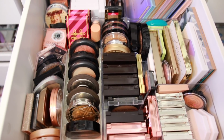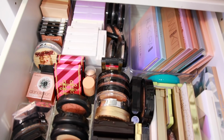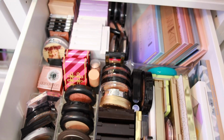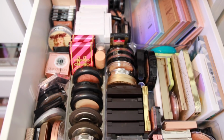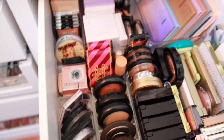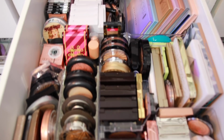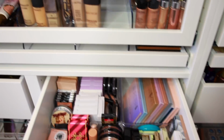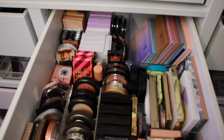So this drawer is definitely very chaotic, but it's difficult for me because highlighter is one of my most purchased, most loved products, so of course I kind of knew it would be chaotic, and that is why I left some space in that pull-out tray because I think I'm going to need it for my highlighters. But I have tons and tons, you guys know, of highlighters. I've got Jouer, I've got Ofra, I've got Maybelline, I've got MAC, and so I definitely think I need to rethink my highlighters a little bit, but right now this works for me. I definitely do think I will end up using the pull-out tray for my glow kits and free up some more space in this drawer.